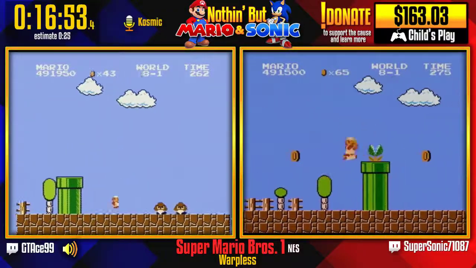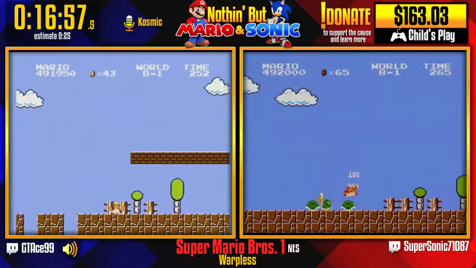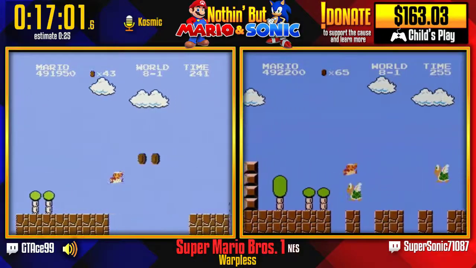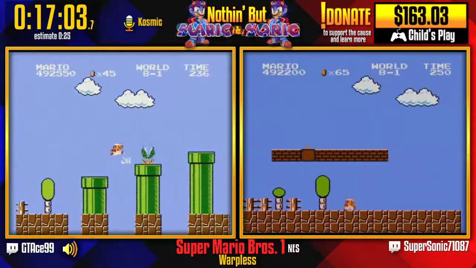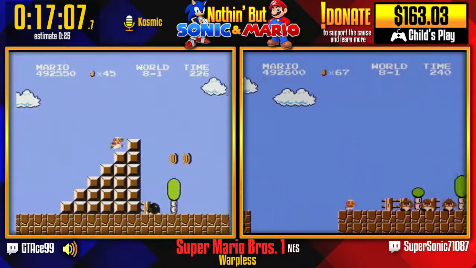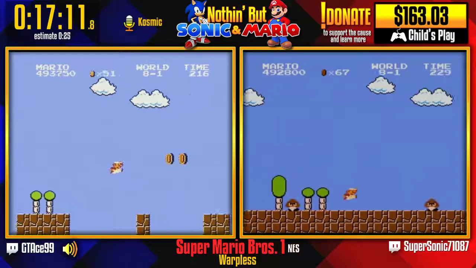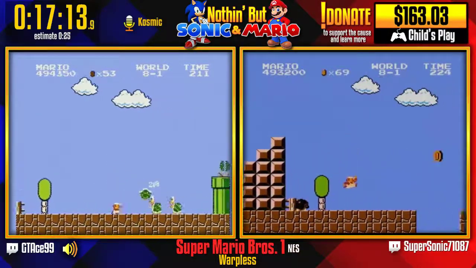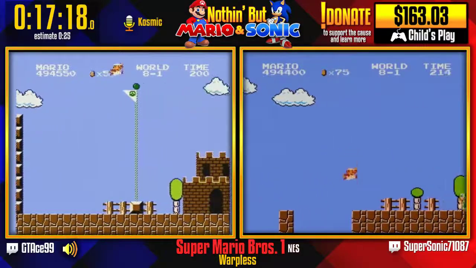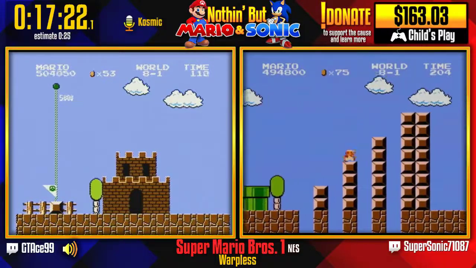One pretty difficult, although when you have fire, which both players still do, you don't have to worry about some hard jumps that you would have to as just regular small Mario. Making it this far without ever getting hit, super impressive, really hard to do. More going on than it might even look like. Super Mario Bros. 1 is a really straightforward game, but there are some pretty nuanced things that happen during the run.